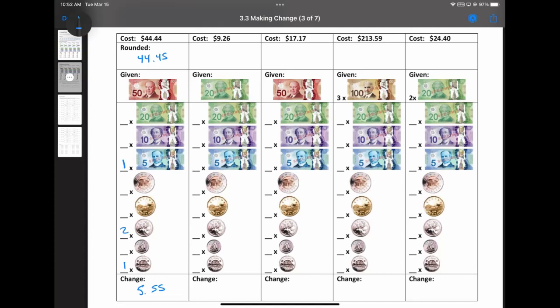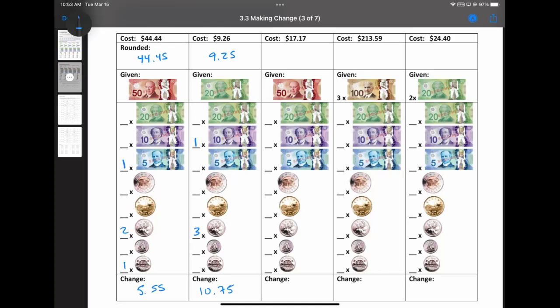Let's try the same thing with $9.25 once it's rounded. How do I get that 25 cents up to $1? I could just give 3 quarters. Okay, so we were at $9.25. I've now got that up to $10, so that I give $1 more for a total of $10.75 change, which is the amount we would have gotten if we subtracted. So both methods tell us how much change we're giving and tell us which bills and coins we're giving. This method just does it without the subtraction first.